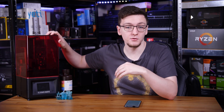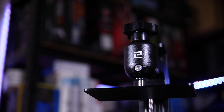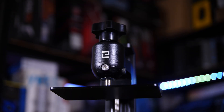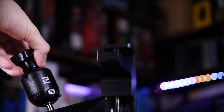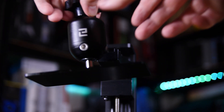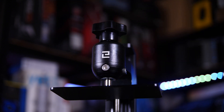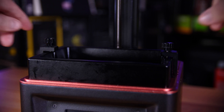Under the plexiglass cover you'll find the single moving part, which is the print bed. You can remove it from the axis by just unscrewing the knob at the top and sliding it off. This is really useful for getting your prints off once they're stuck to the bed — you can just slide it on and off without much problems. You also have the print vat down at the bottom, the vat that holds the resin, and that's held in by two thumbscrews.